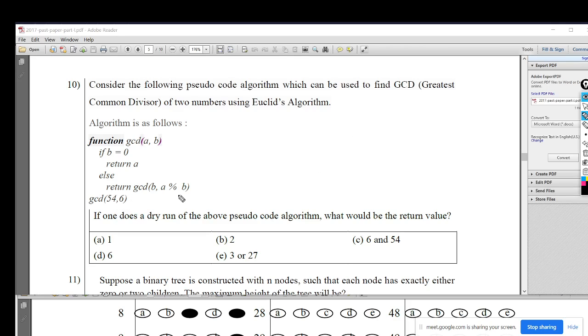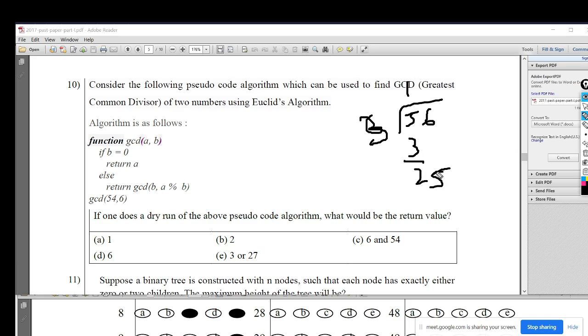54, is it divisible by 6? No, right? Then is it divisible by 3? No, right?